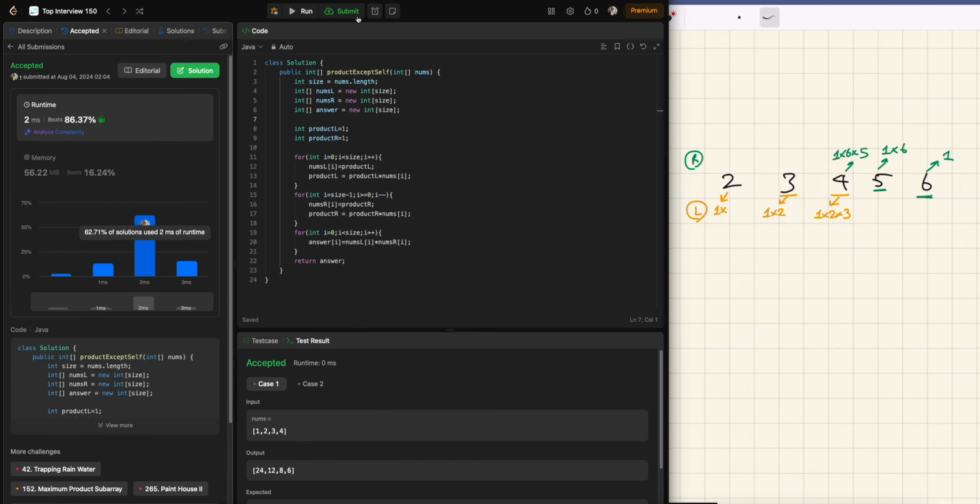Alright, let's run submit again, because it depends on the speed of the internet, so sometimes you get better results. The last time I ran it, it was 90 something percent, so it actually depends on the internet speed. So 90.94%, that's the best result we can get. That's it.